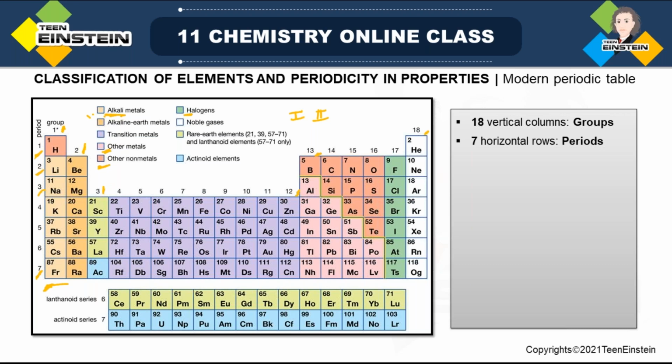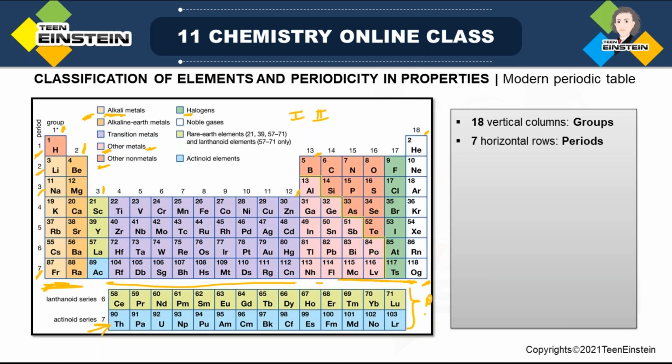And if you say transition metals, which are basically present in the middle block known as the D block, then there is some purple color. Some other metals are also present in the P block. Though I am saying all these terms, P block, S block, D block, what this actually means we'll also discuss in this chapter. Right now, to make you understand, I'm just using these terms. So this is actually the S block, then this total portion is D, and then this is P. So in the P block also, there are some metals. Different types of metals are denoted with different colors. Noble gases are given white color. Then actinoids, which is this one, I will discuss in detail. But here, what I'm trying to say is that the actinoid series and lanthanoid series are both under the F block, which is this part.